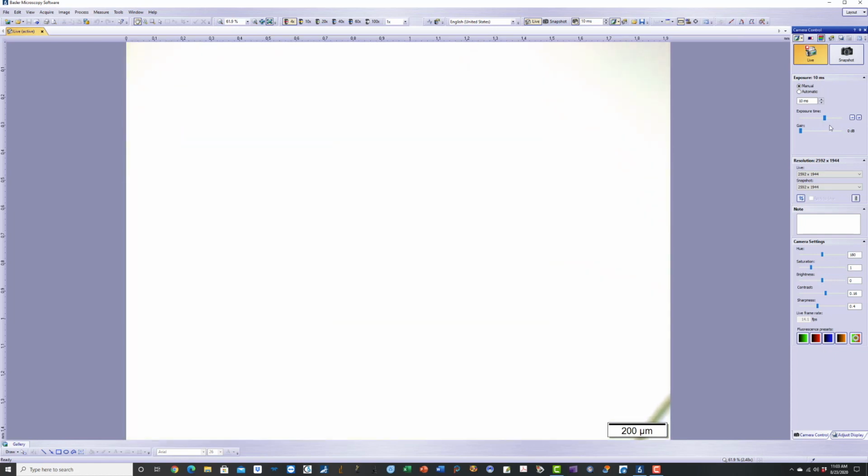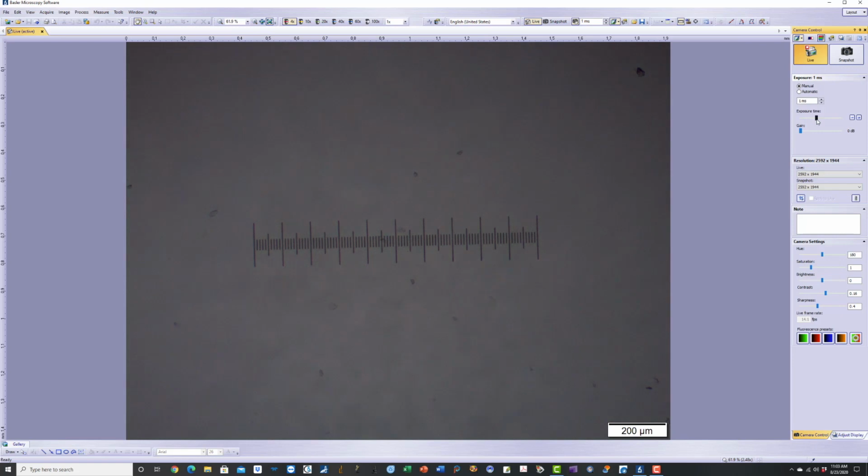Go to plain polarized light. And then we bring a micrometer in the middle. Reduce the exposure time to see the micrometer. Focus it. Smallest division is 0.01 millimeter in this micrometer.